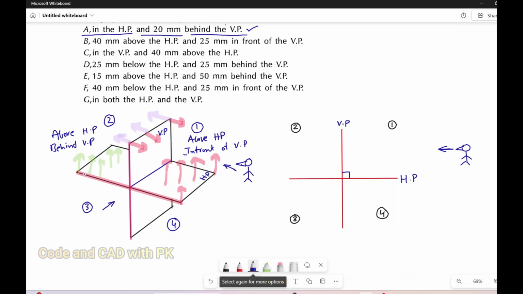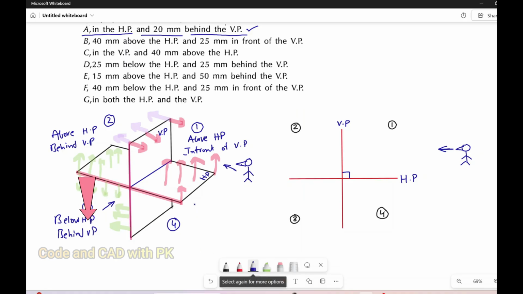Come to third quadrant, below horizontal plane and behind vertical plane. So behind vertical plane we will represent like this, and below horizontal plane we will represent like this, below.